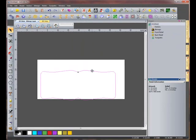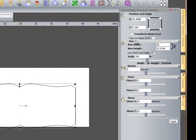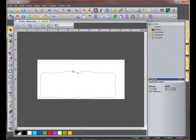For the next step, we're going to transform these vectors by pressing T on the keyboard twice. We're going to give this vector a new height, but we want the width to stay at 36 inches. So let's uncheck link width and height, and then change the height to 14 inches and hit apply. We will go back to our select mode and center this vector on the page by pressing F9.